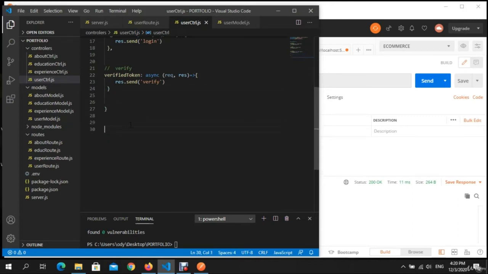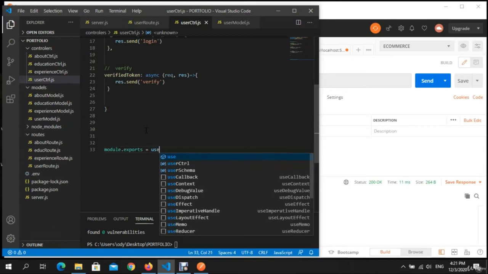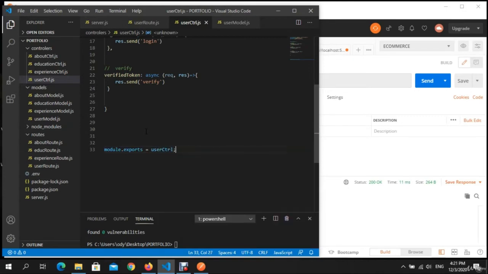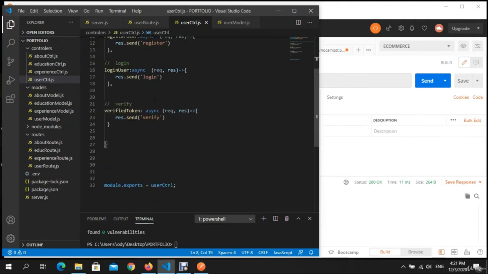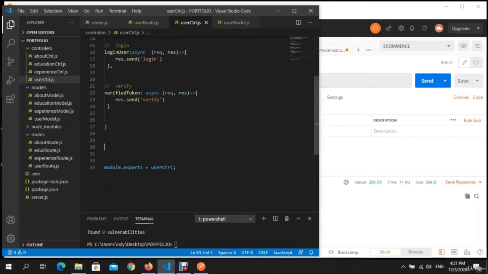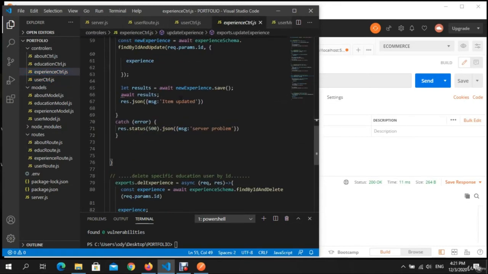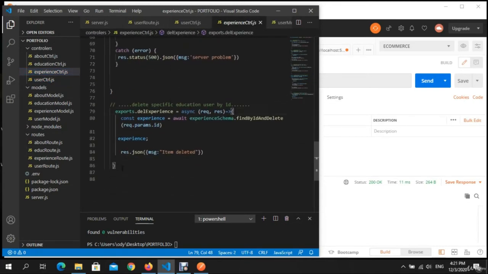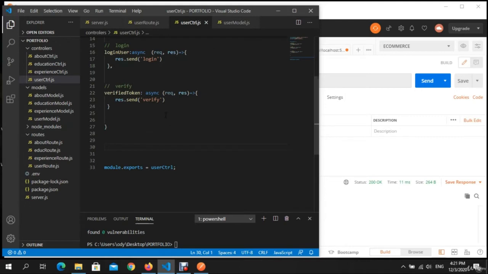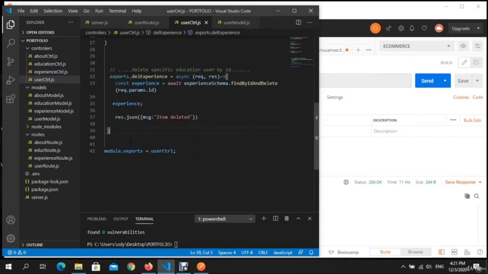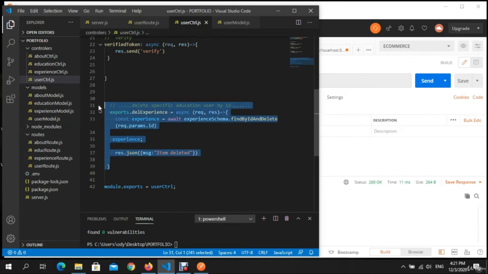Right, now cool, we want module.exports equal userCtrl. We want to export this, which is this, right? It's a little bit different method. We could just put it easier, guys, like this. Okay, we can create it with exports like this. Let's copy, don't do anything, control copy, right? We could do something like this, okay? But we are not going to use this.